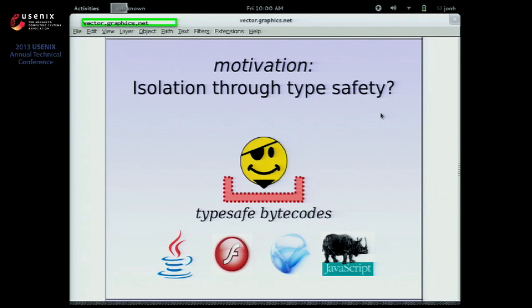We can send this code down, and our adversary can do some interesting Turing-complete computation, all in the confines of this narrow type-safe environment. And it's easy to write an interpreter for that environment and be confident that you got it correct. Now, that's not the whole story, because this program needs access to the outside world somehow. So inevitably, we end up adding some class libraries to that environment so that the code can call out to Java classes or to JavaScript support functions to interact with the rest of the world.